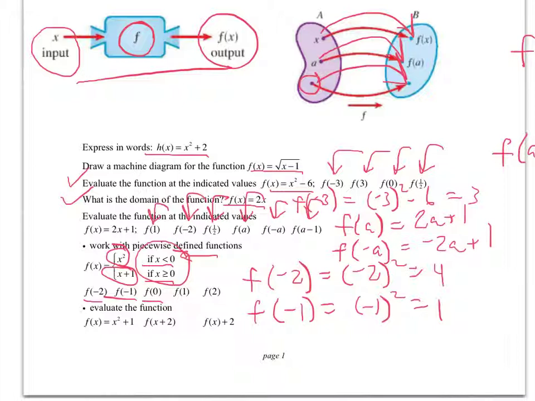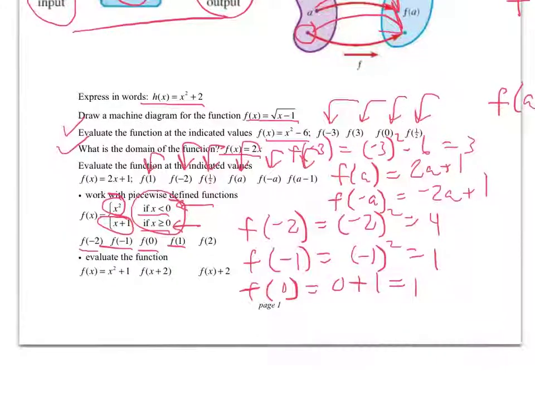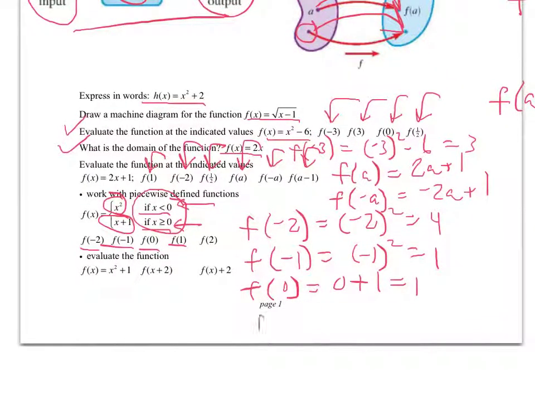Now for f of 0, that's clearly equal to 0, so now we're going to use the second piece of the domain, x is greater than or equal to 0, so f of 0 will use the function defined as x plus 1, so that's going to be 0 plus 1, which is 1. And f of 1, again, we will use the piece of the function where x is greater than or equal to 0, and so f of 1 will be 1 plus 1, which is 2. Okay, so you can do f of 2.